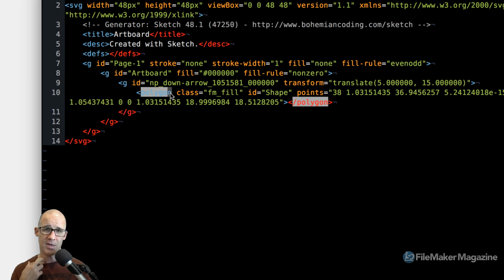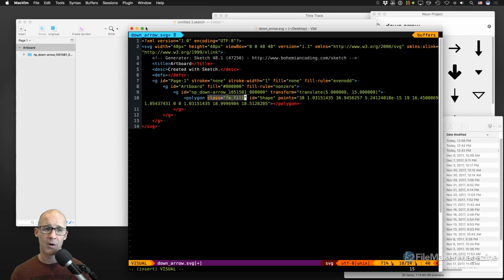So if you don't know this, then it's very frustrating to go find an icon and then want to use it in FileMaker, and then want to use conditional formatting, but you can't. And that's because of this one little thing right here. Now again, if there was no fill, if this value did not exist anywhere on any object, such as what's exported from the Indots database, you can take a look at those with the text editor as well, then FileMaker assumes, okay, I can apply color to this. But the very second that you have a fill on any object, you have to set this value right here that says FileMaker, you're allowed to color it. And I think that's clear for now.